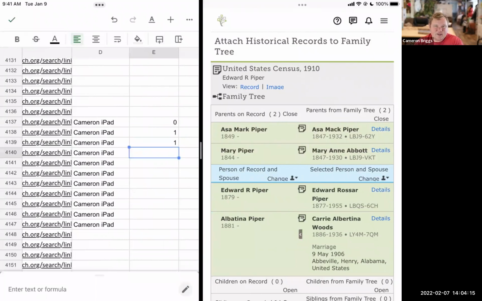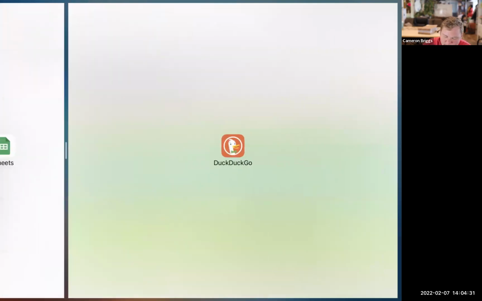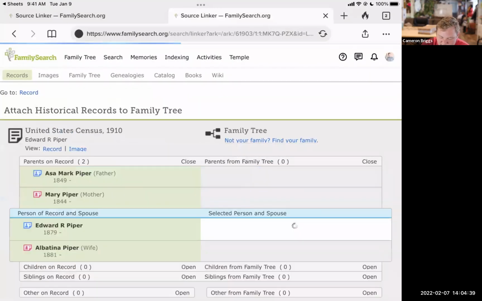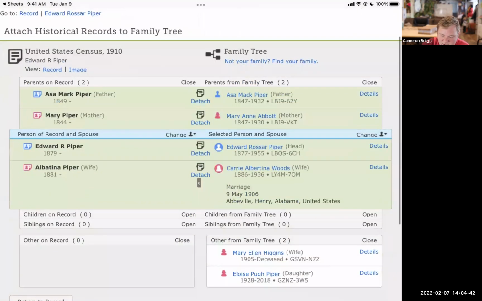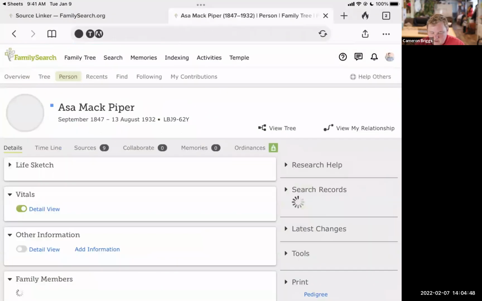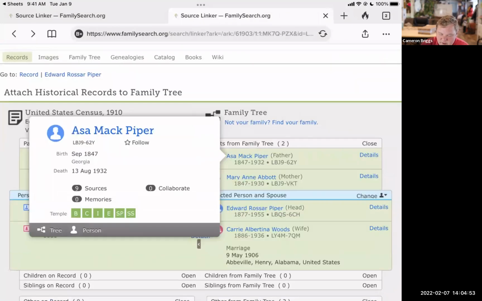Now, I want to show you how to show again. So in the very middle of your screen, there is a black vertical bar with that little gray handle on it. You're going to click on that handle and drag to the left until DuckDuckGo is your full screen. And then you can refresh the page and you'll notice that that hyperlink is back, so you can now click on that family member and open them up and do more research if you needed to look at them in further detail. So let me do that again.